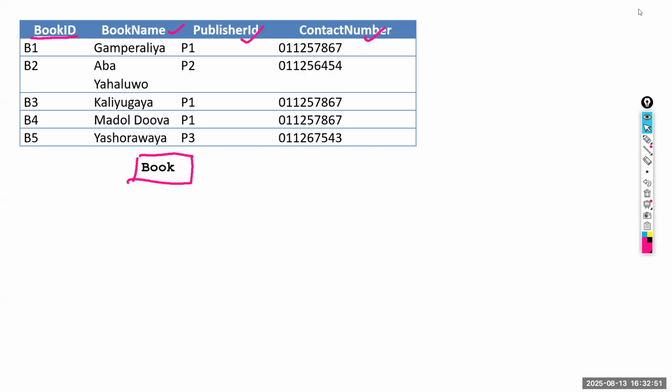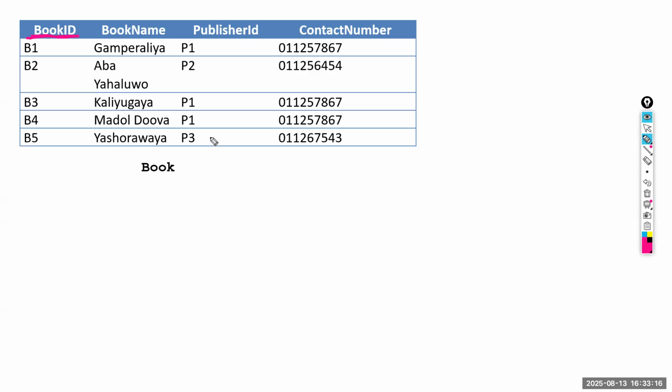Obviously this should be the contact number of the publisher, because there's nothing called contact number of the book. And now we have a single primary key, book ID, because book ID is good enough to uniquely identify a book, like an ISBN number.